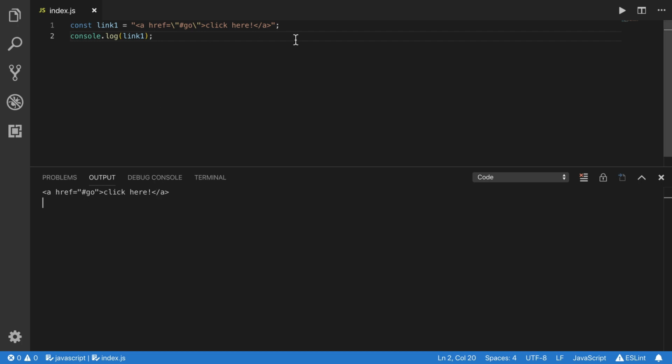Just like we did with the single quote, we can define this string with single quotes, and then we won't need to escape these double quote characters. And there we go. When we log it out, it's the same string. Double quotes are preserved here.